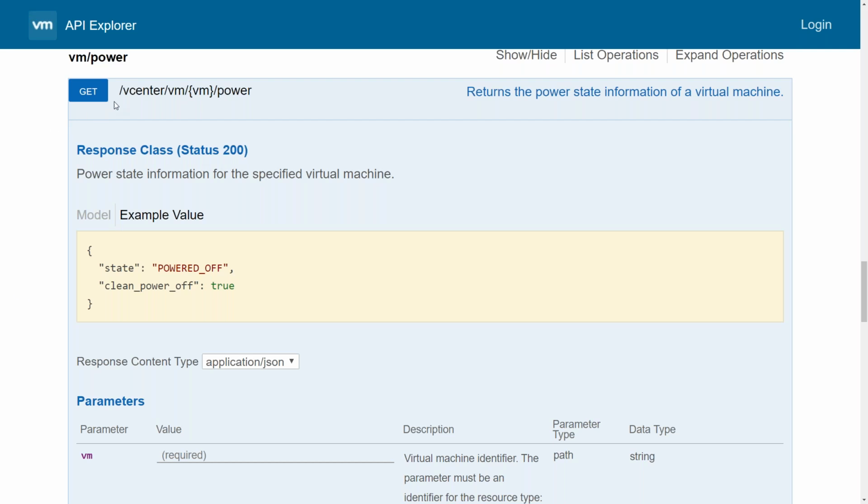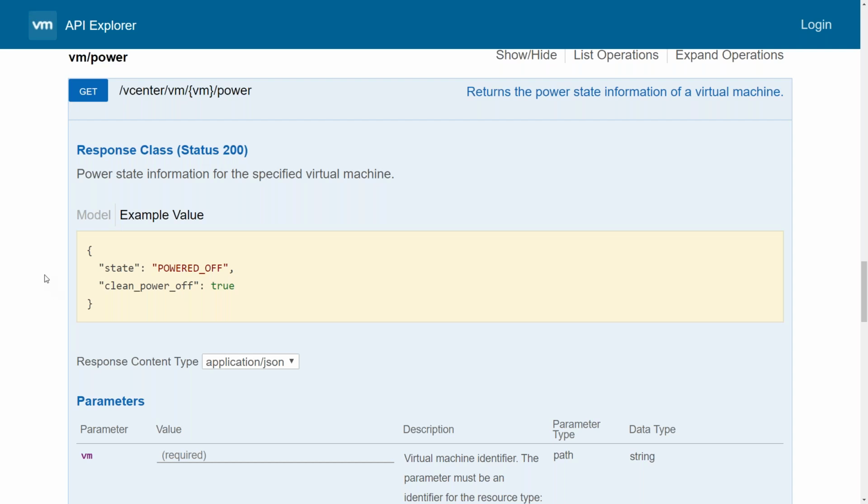So the way it works is it's saying, well, if you want to make the call, here's the URI. Let's see if I can highlight it. That is the actual endpoint. vCenter, VM, the little curly braces with the VM is asking for an ID value for the virtual machine. So that's what that tends to mean. And then power, right? So you can get that information. Also, because I said the word get, there's the method. So we've already got the endpoint, we've got the method. The data that will come back when we make the call is the resource. So we can get the resource by doing that.